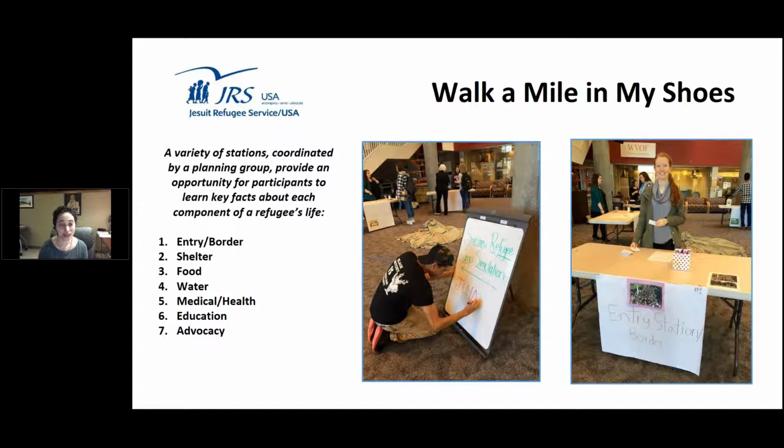Just to give you a sense, today only about 50% of refugees have access to primary school, so elementary school. About a quarter have access to secondary education, and very few, less than 1%, have access to either preschool, pre-primary, or higher ed. So those are some of the types of statistics and figures that we share during the education station. And then the final station is an advocacy station where we give attendees the opportunity to take an action by sending a letter to their member of Congress on a specific issue, and I'll share more about that.